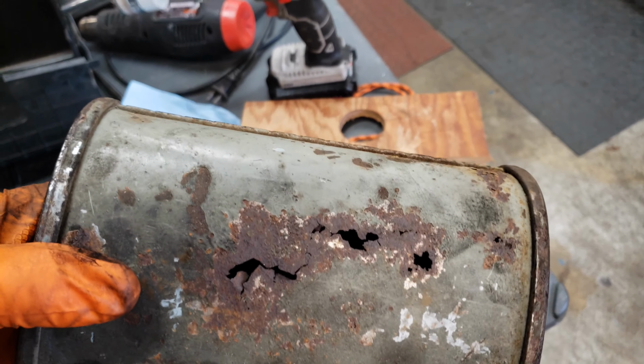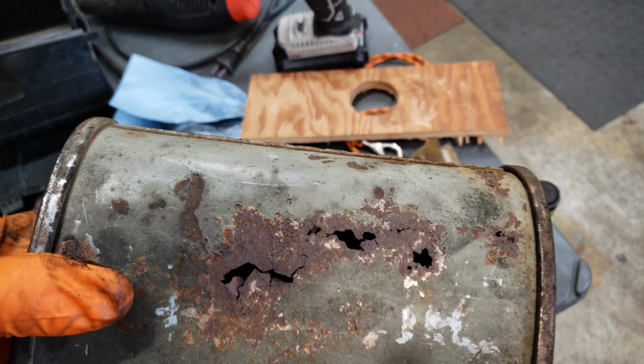fix all of the damage. God, you can actually see all the way through this thing. Ooh, it's pretty bad.